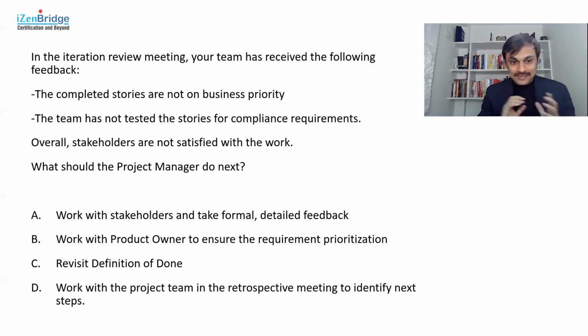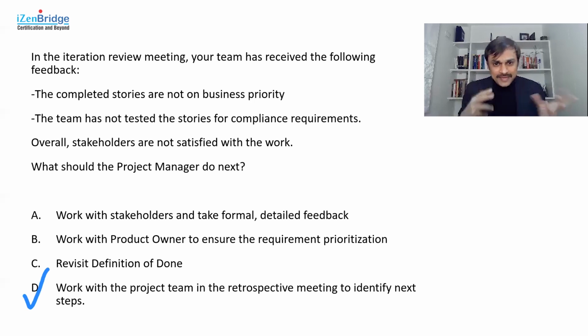So in my view, option D is good. Other things might come here and there, but D seems to be the best option. Sometimes you have more than one possible action, but you need to identify which one is the best one. Now, why is D the best? You may say it clearly shows the lack of prioritization. It clearly shows the definition of done or compliance requirement was not understood to be part of completion. That seems to be clear feedback coming in. And there could be value in getting more information from the stakeholders also.